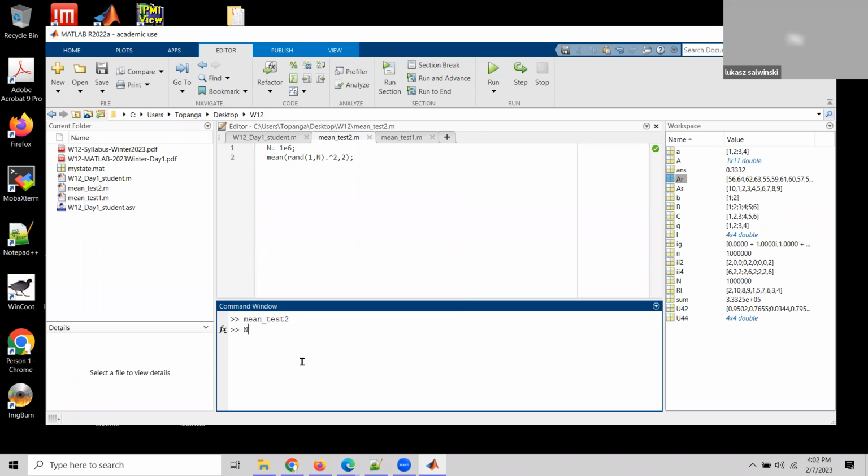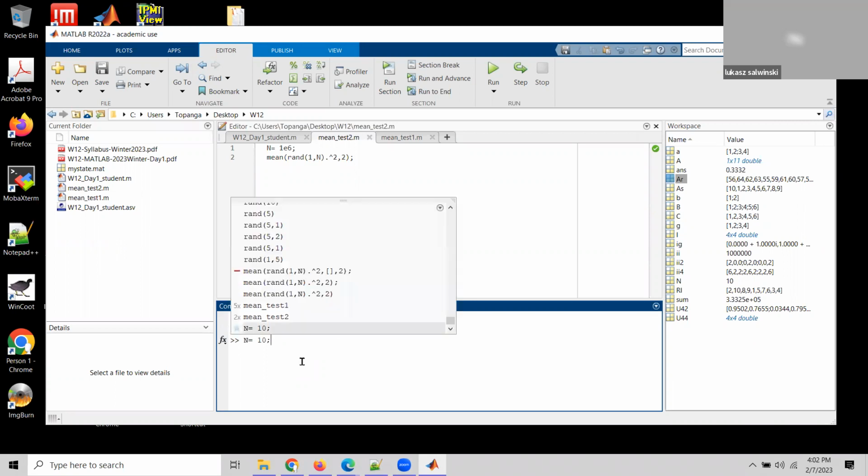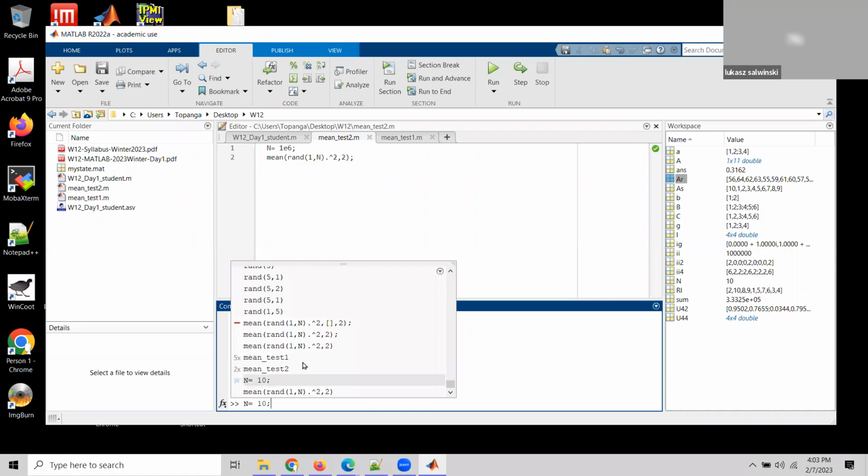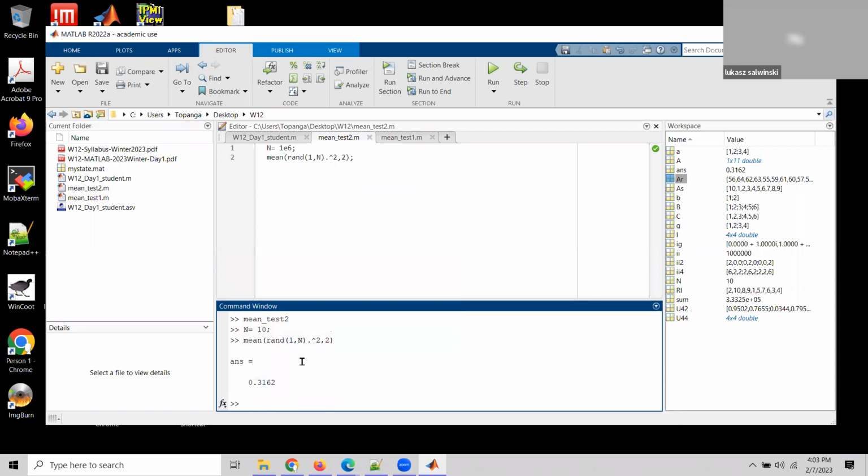Let's try n equals. Let's round off from 1 to n squared, and it's here. Let's make n 10 to the 6.